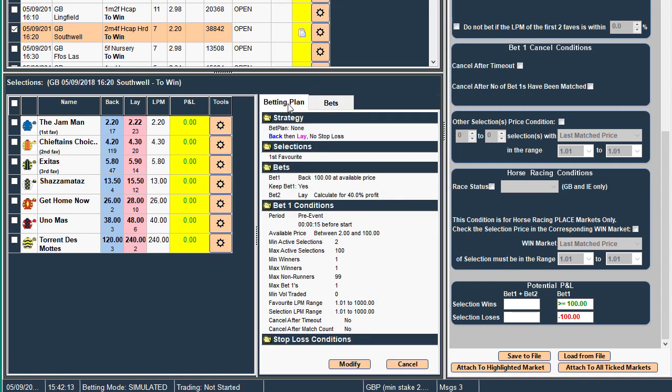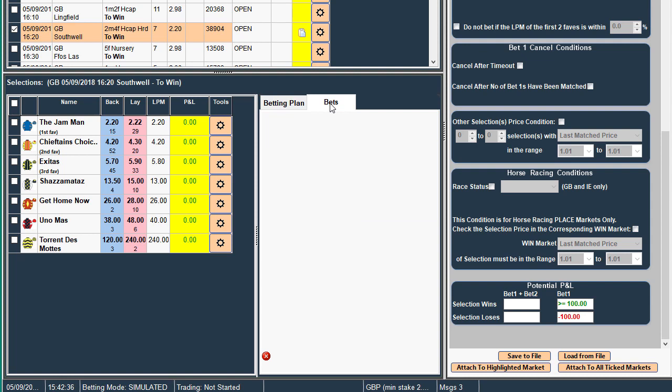It shows you that there as well. And 15 seconds before the race, the first bet will go in, take the available odds, and hopefully the odds reduce and the second bet, lay bet, gets matched if that happens, so you would come out with a guaranteed profit. The bets always show here, and we'll show you that later on.